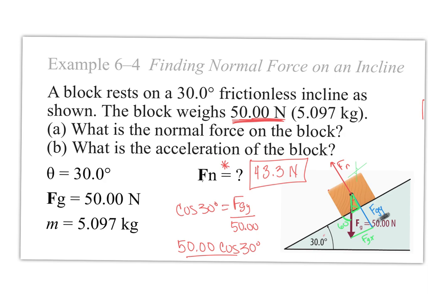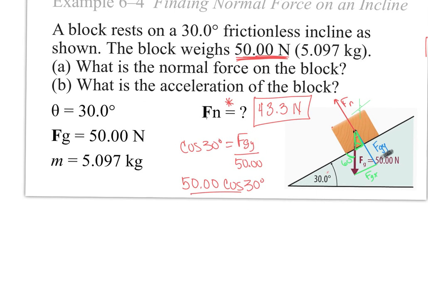Now remember, in the way that we drew it, our x piece is technically our sine. So to find our x piece of this, we're going to say, well, the force of gravity in the x position is going to be that 50 times the sine of 30, all right? 50 times the sine of 30. Sine of 30 is one that hopefully you know, that's 1/2, so this is just going to be 25.